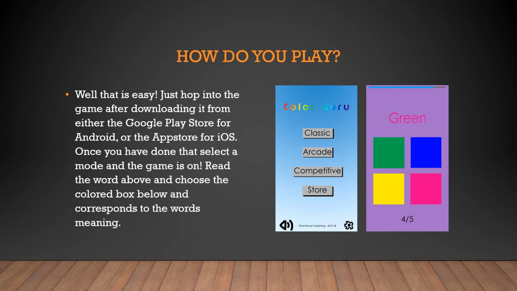So, at the very top of that in-game shot, you can see a bar. That bar is your timer. Right below that, you can see a word. Now, that word is a word that represents a color, but the text itself is also colored in a different color than the word's meaning. So the goal of this game is you have to read that word, and then you have to select the box below that has the correct corresponding color to that word's meaning. So in this case, you would want to select that green box because the word above is green.